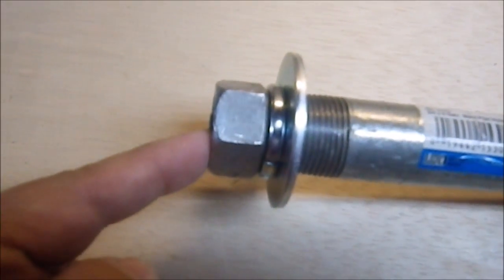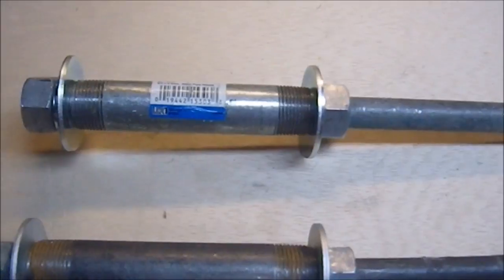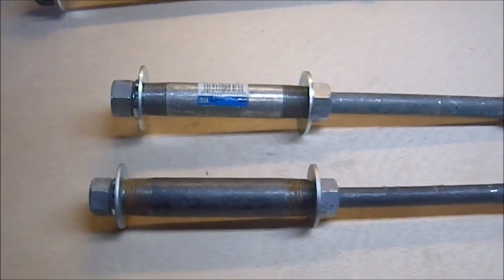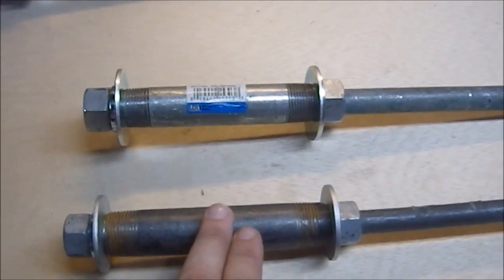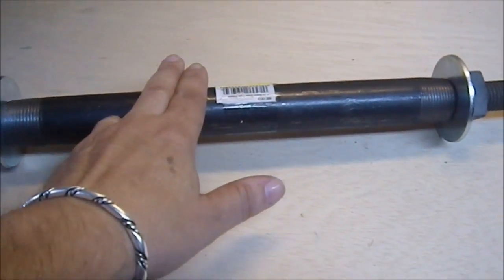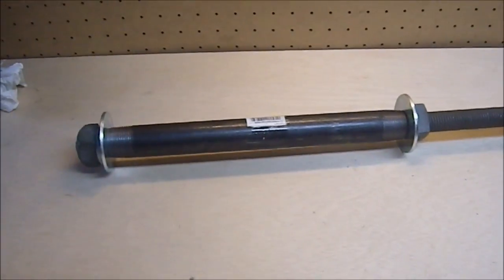That one's a little sticking out, not sticking out quite as far as I'd like, but again, I was limited by the amount of threads I had on there, and I didn't want to grind the pipe down any further than I did. Now these 2 are the same diameter pipes, and this one is the next step up. Also, obviously, it's considerably longer. These are about 5 inches, and that's a 12-inch.